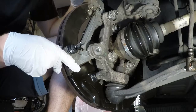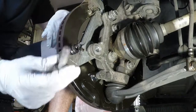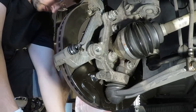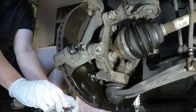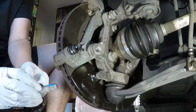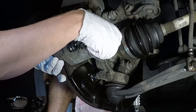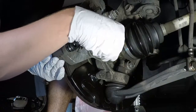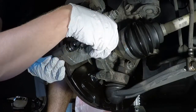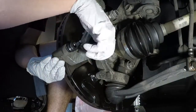So what I'm going to do is put one bolt into place to hold it, and then I'm going to put Loctite on the rest to hold them in place. So I've got one already in, going to go ahead and move to the next. I didn't put Loctite on that one yet just because I needed something to hold it in place. Put a generous amount of Loctite on there. That much. Again, I'm just going to loosen it in until it feels right. There it goes. Sounds good. That sucker's snug. And then we'll rinse and repeat from the top.